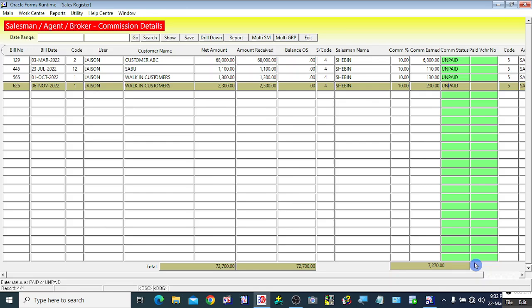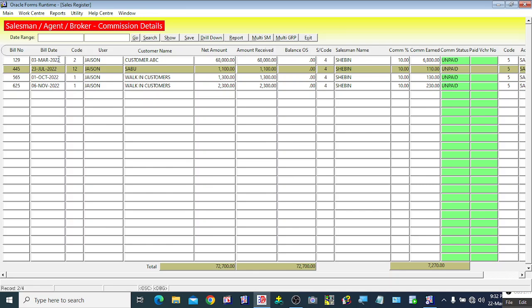If a customer has visited our store to purchase something, he has purchased different products from different departments. In such cases, there may be more salesmen involved in the same sales invoice. While making the sales invoice, there is an option to choose different salesmen in the same sales invoice.